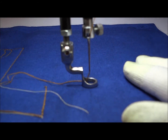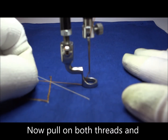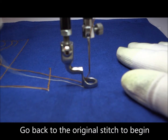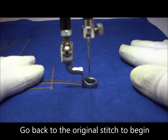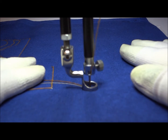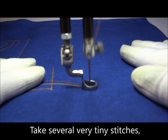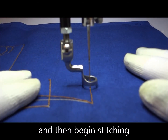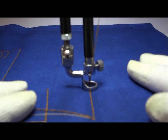Now we're going to grab both threads, and we're going to move back to our original hole that we put our needle into, and that's going to be our starting point. To lock your stitches, take several very tiny stitches before proceeding, or I'll show you later if you're going to be burying your knots how to do that. But once you do those tiny stitches, you can begin your stitching.